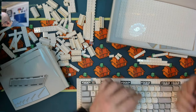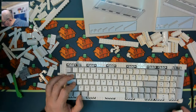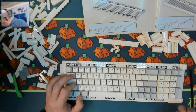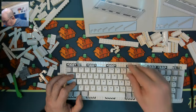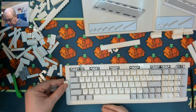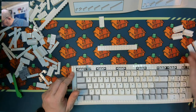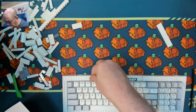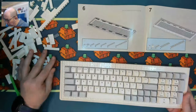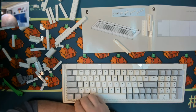These fours go between these spaces. Corner. And this one. Then two. All right, we are almost done. And these, how will these go? It's a longer one.